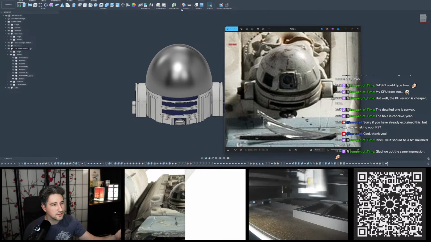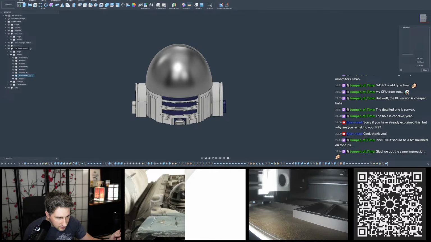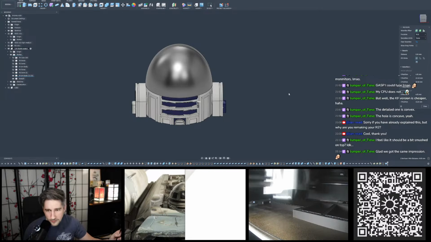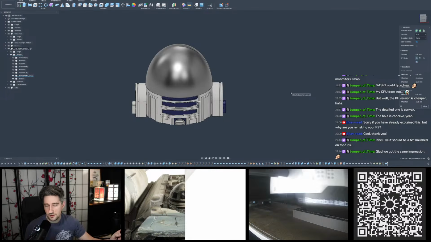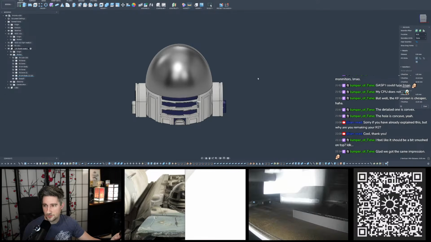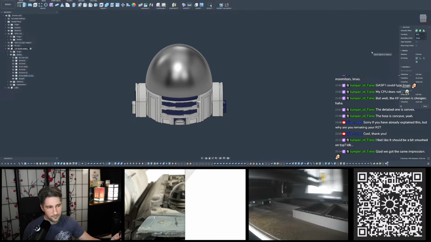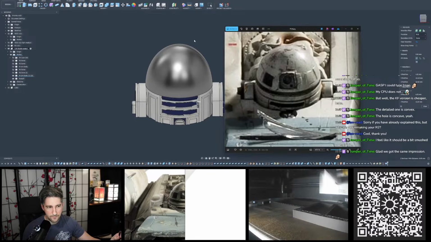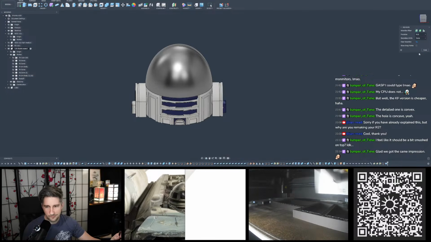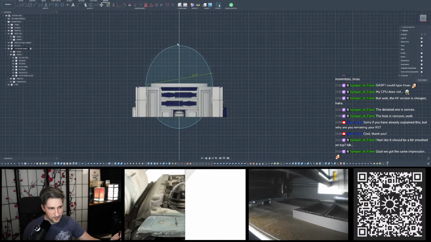Oh, that maybe. Let's take this edge. What is this? This is 0.9 millimeters. That's not much. But maybe it will do the trick. Okay, let's go back into the sketch.